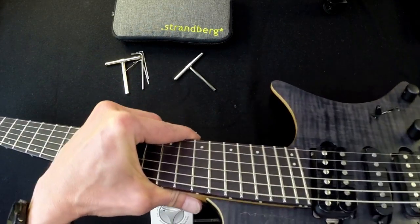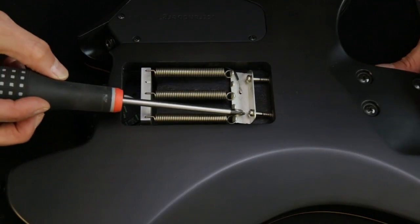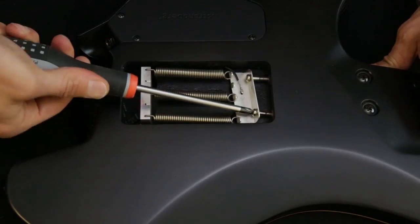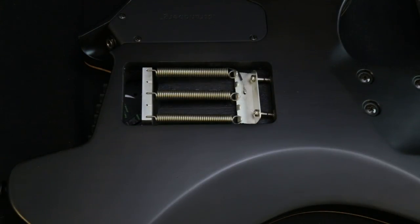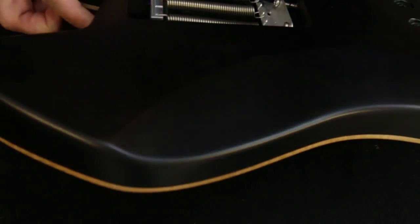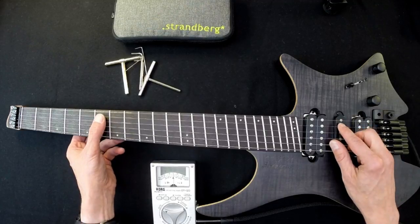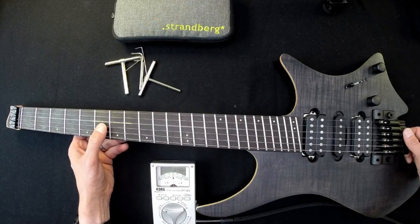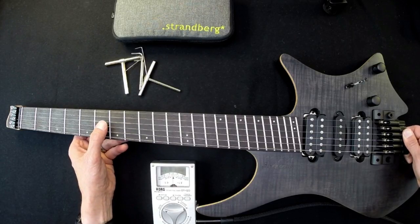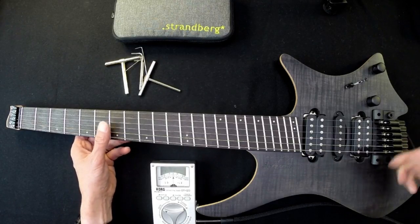So what I'm going to do is I'll hold this, turn it over, and I'm going to use a screwdriver to tighten the springs quite a bit. So now this system will basically act as a fixed bridge because the tremolo is pulled way back, pressing against this stack of picks behind. So now I want to check where we're at. It's a little bit sharp. So it could have moved, it moved a little bit when I inserted the picks and tightened the springs.